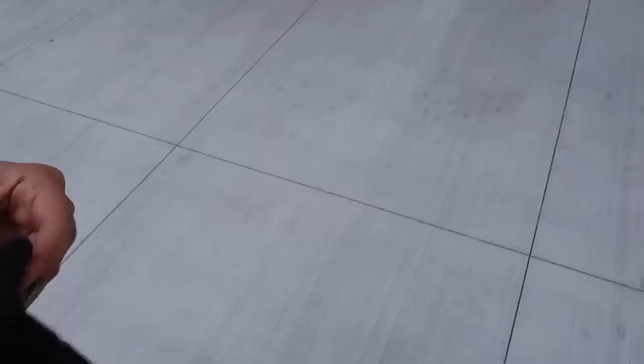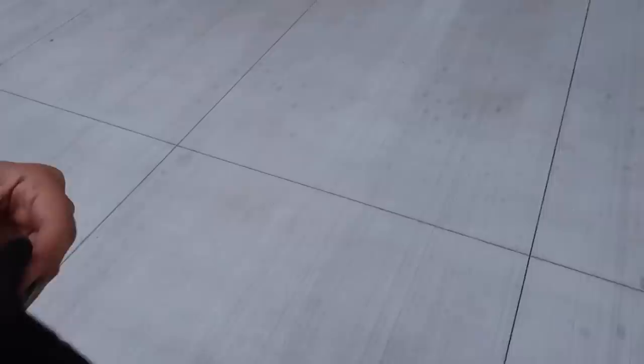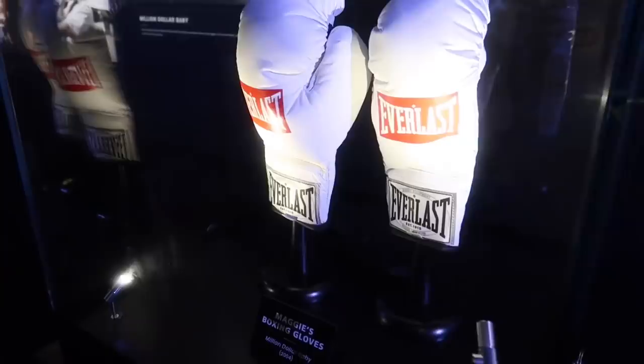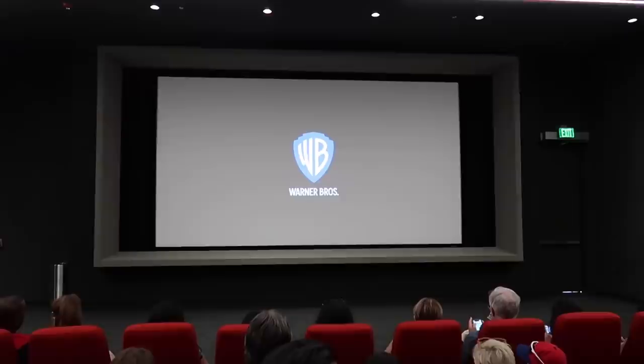When you first walk in, there's a little open area while waiting in line. They have a recreation of the water tower and a little check-in. Once you're through check-in, you look at a few props from movies in little cases. Then you go into a little theater and watch a maybe five-minute movie talking about all the history of the WB, and then you board onto the carts.